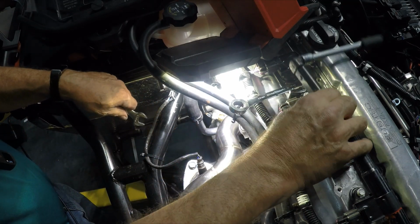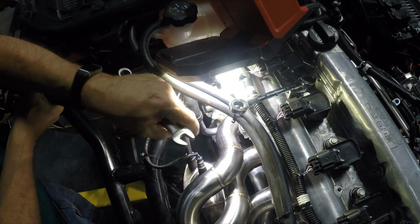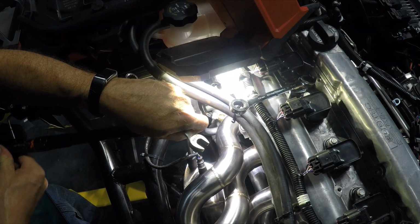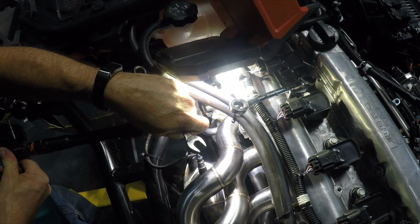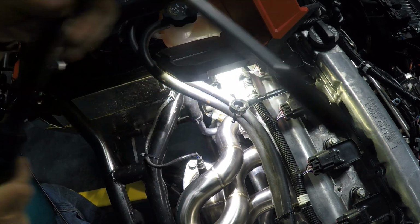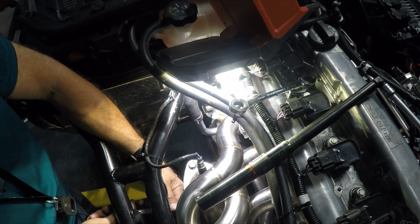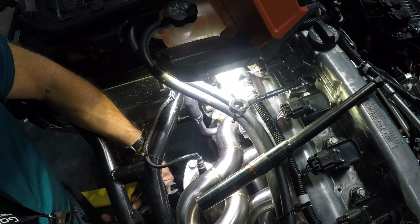Okay, now I'm going to go ahead and apply a torque. I can get a torque wrench on here, so I'm going to tighten it till it clicks so I have a feeling for how tight it needs to be. 37 foot-pounds is the specification. There it is. So now I'm going to take this wrench on here and just get a feeling for how tight that is. That's nice and tight. Okay. So these, I'm just going to have to do it by hand to get them to be as tight as I can get them.